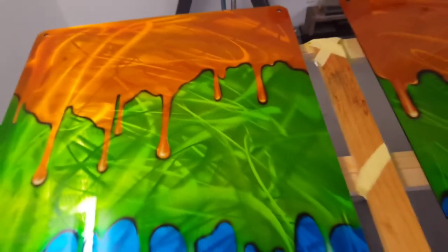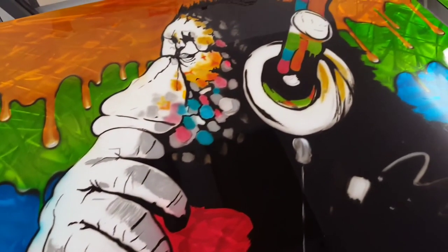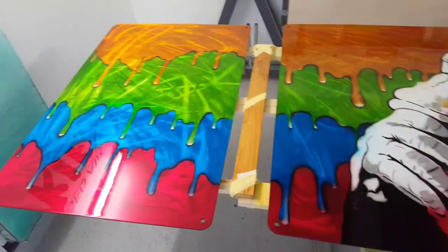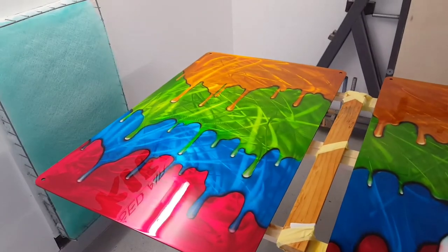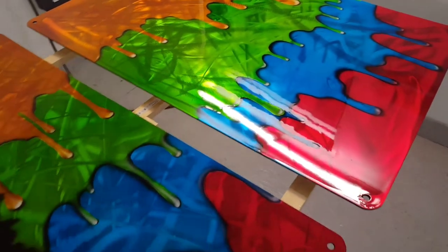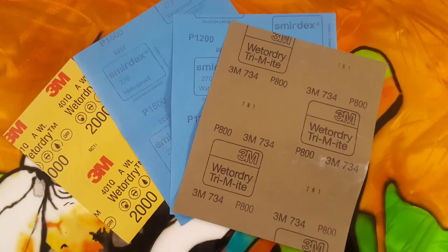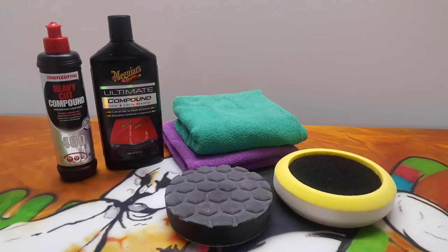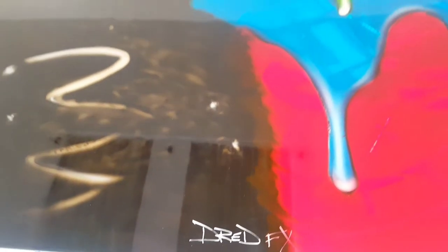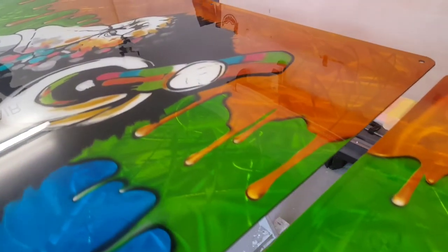After the clear coat we've got a few nibs to deal with but that'll be the next stage. That's how the clear's gone down — nice and glossy. Now we're moving on to wet sanding this back with the grades you can see there, and then the polishes used are Menzerna Heavy Cut and the Ultimate Compound. This is the finished panel after the flat and polish.